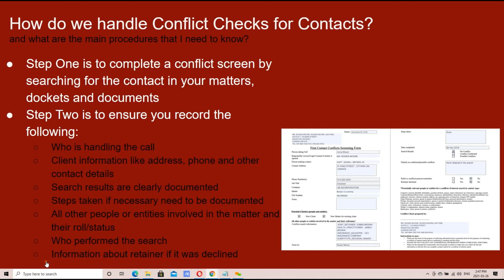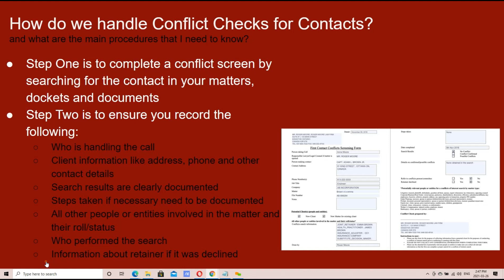Of course, now we get into understanding conflict checks a little better. The main procedures involved, some of the data aspects of that conflict check. So the conflict check is an important aspect of that client intake process. It's done as soon as you've done that information recording, either part of that initial consultation or, as I mentioned, emails coming in, web forms. You take the first name, last name, the address, phone number, as much information as you have, email addresses.